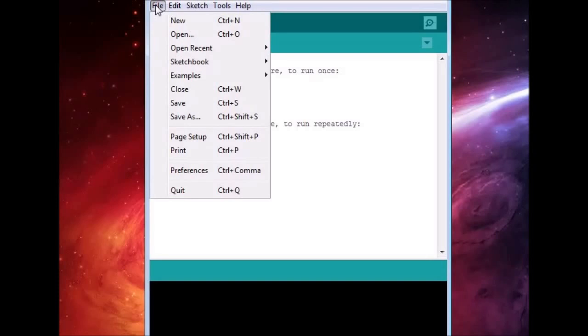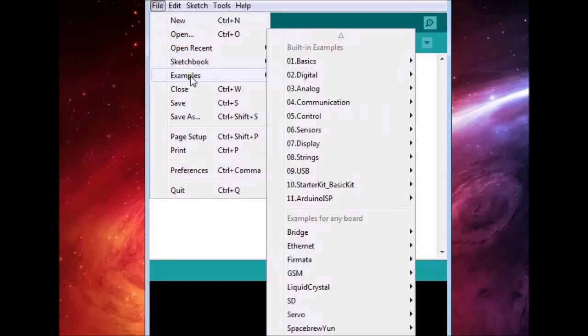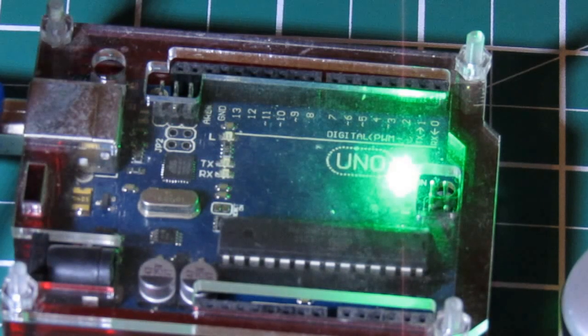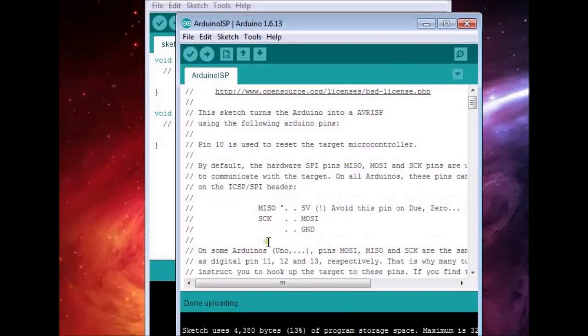Now we go to the File menu, then Examples, and select Arduino ISP. We load the sketch and burn it into the Arduino Uno by pressing the Upload button. We notice the TX and RX lights of the Arduino Uno flash briefly as the ISP sketch is uploaded. If everything went okay, we should see the message "Done uploading" and no error reports in the lower part of the screen.